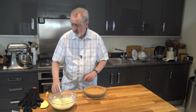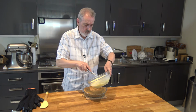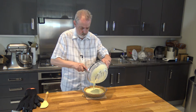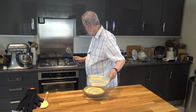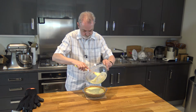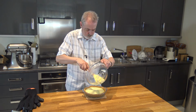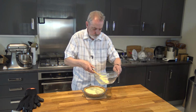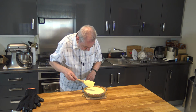Okay, so I've baked the crust in the oven for 12 minutes, and now it's a question of pouring the condensed milk, egg and lime mixture into the pan, into the pie, sorry. And that's filled it quite nicely.